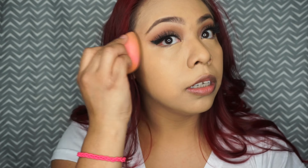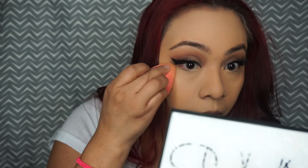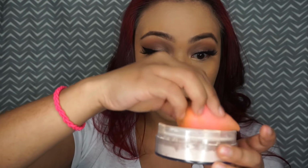I just pray to God that my concealer does a good enough job, because that's what concealers are supposed to be. So I pray it does a good enough job to cancel out all the darkness down there. Once I blend all that out, I try to stay looking up, and I go in with my Airspun powder and just hit that down there like that.